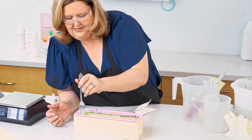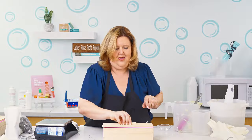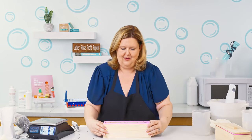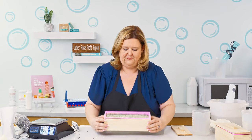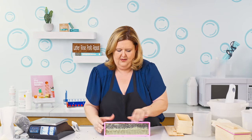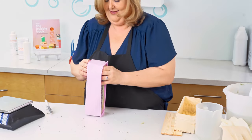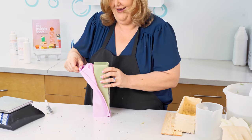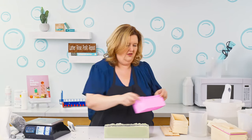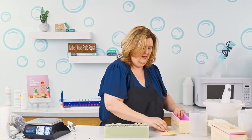The next step is to put the emulsion blender in the water and to put the lid on and allow it to set up for 24 hours. You want to see what we created together? Voila! So I'm going to show you how to remove it from your mold. We're just going to put it upside down, pull it from the wood, lift it up on all of the corners. Voila! There is the soap. There's your mold.